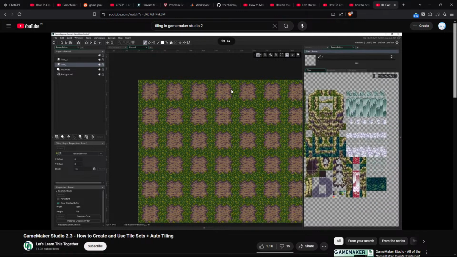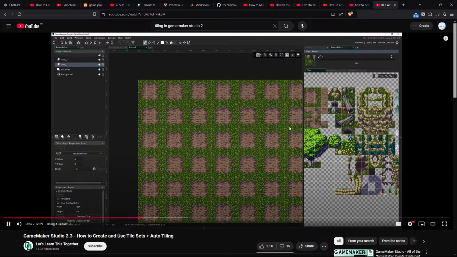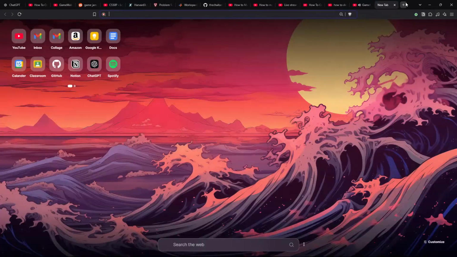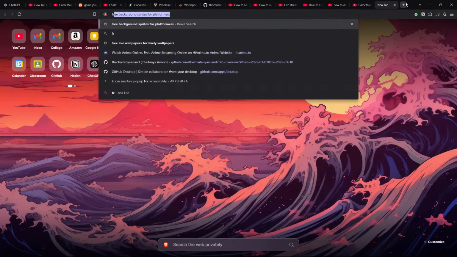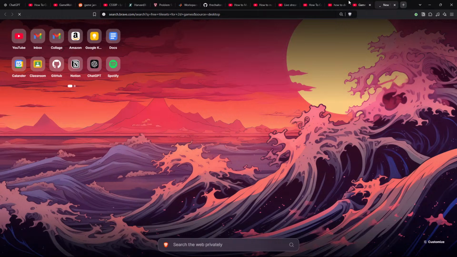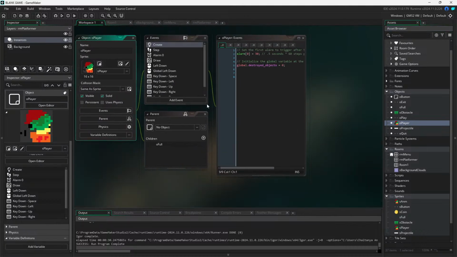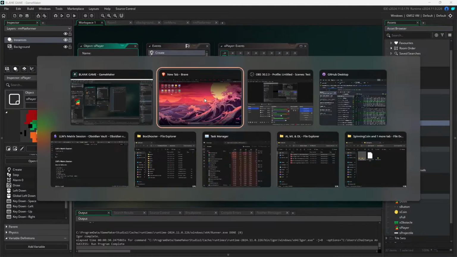Some tile sets actually have things laid out in a fairly large mode, like a whole house will actually be in the tile set itself, whereas other ones you have to construct it tile by tile. I'll have to get a tile set for this. Is there a tile set online? Free tile sets for 2D games, please. I just need an 8-bit tile set. Anything more than that would be too inconsistent with what we are making. Wait, is what we are using 8-bit or 16-bit? I don't even know. It's probably 16 actually. Yeah, 16. So 16-bit maybe.